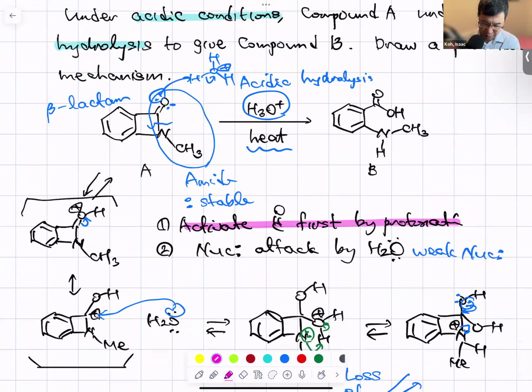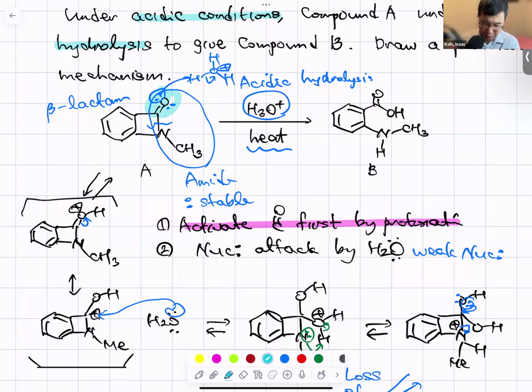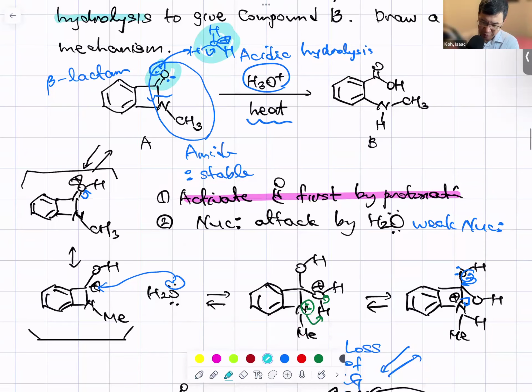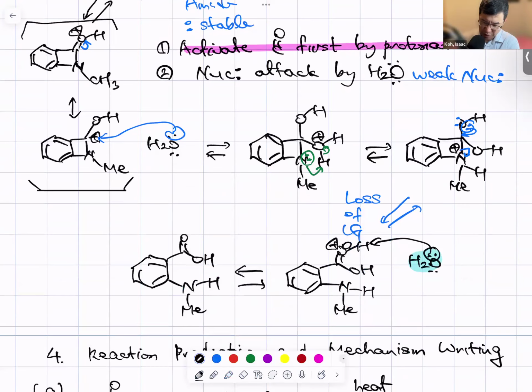So finally, as you see here, hydronium ion is used up right there, but hydronium ion is regenerated. So this is a catalyst. Hydronium ion is used as a catalyst. Initially, it is used to protonate the carbonyl oxygen, but later it is regenerated. So it is not used up. It is required for the chemical mechanism, but it is not used up. So it is a catalyst.